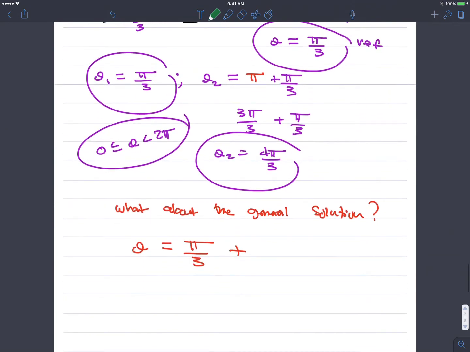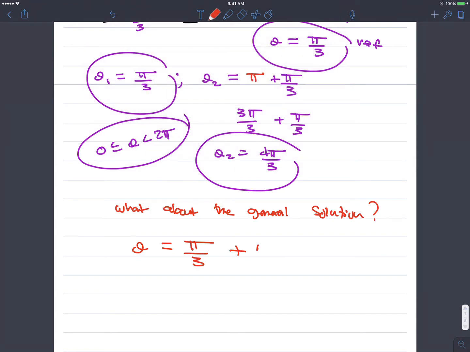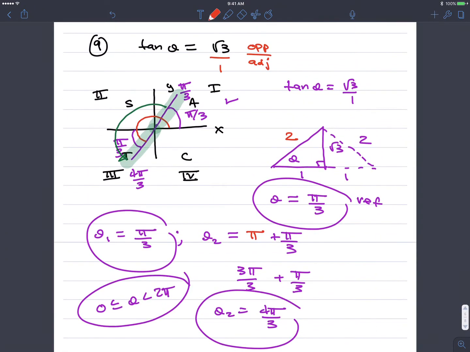So what you'll do then is don't add 2n pi. You simply add what? N pi. Because I can get these angles all day long. Get the first angle, pi over 3. Add or subtract another pi. You get what? You get this second solution. They're all coterminal. So you're going back and forth between these opposites like we just described.